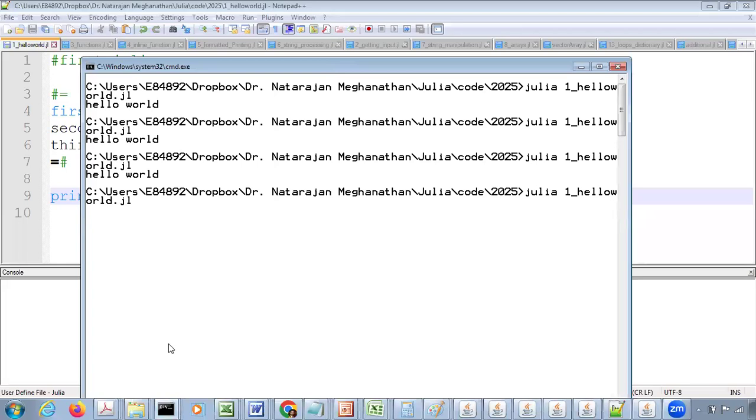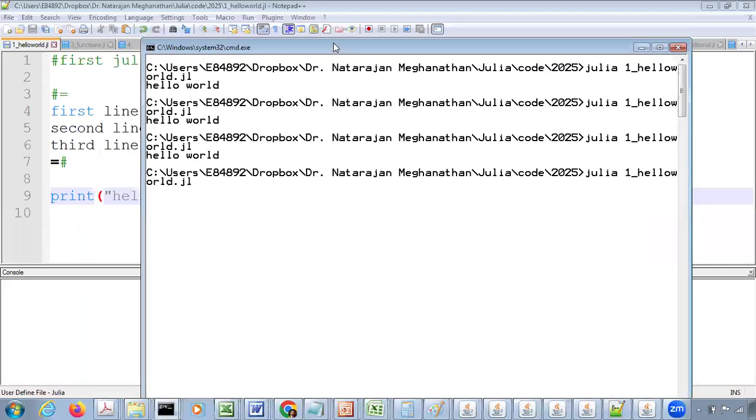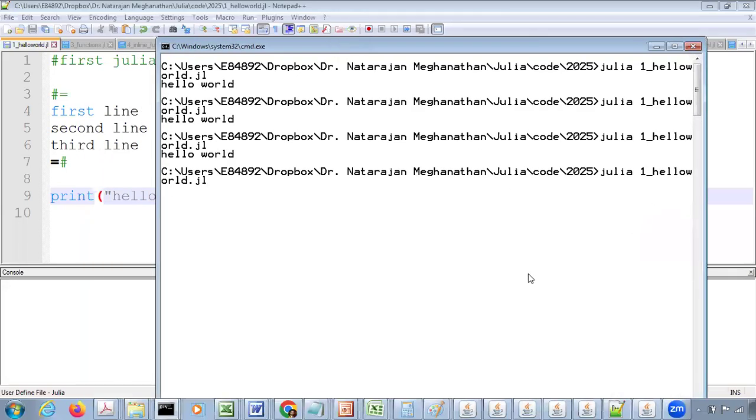So there's no separate compilation stage. Even though I say it's a compilation based language, you just run it all together, just like Julia, and then the file name, so order the name.jl. Make sure you have the .jl extension and then the Julia command.